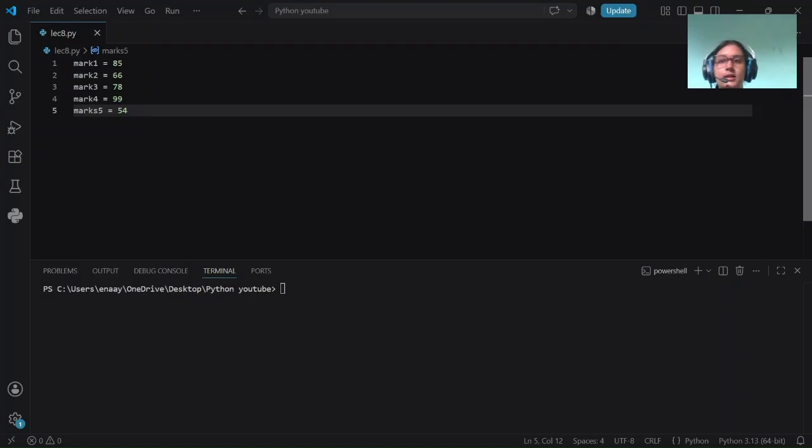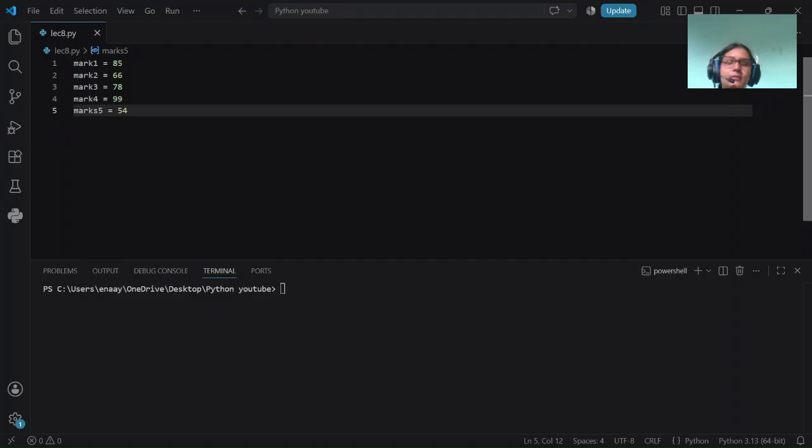Doesn't this look a little tedious, creating a new variable for each and every student? Also, it will take as much space in the memory, right? Each variable here is a separate memory location. That is why the space it will take up in the memory will be more, right?